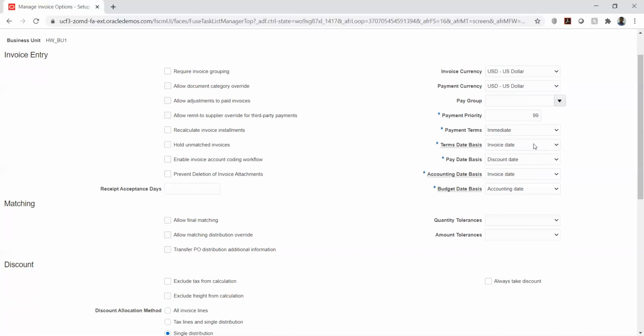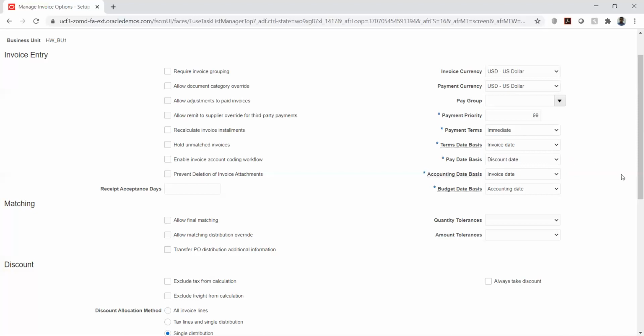And payment term basis. From where should it calculate? Is it from the goods received date, the invoice date, the invoice received date, or the system date? I have selected the invoice date. So if the invoice date is maybe 20th of July, then the maturity will be 20th of July.